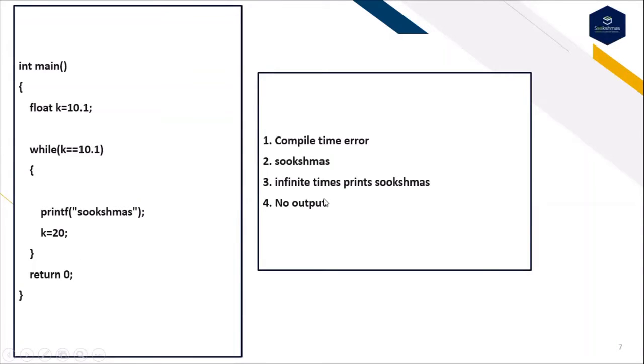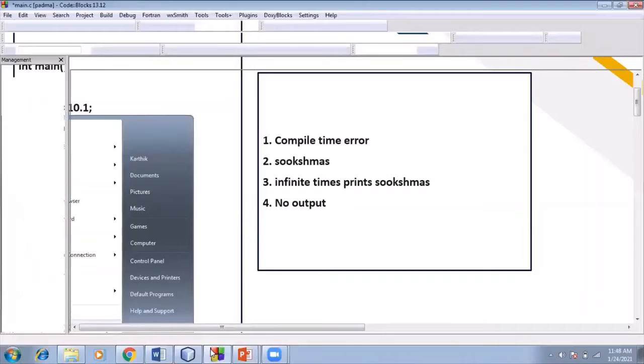And these are some of the options. The first option is you will get a compile time error. The second option is Sookshmas, the third option is Sookshmas printed infinite times, and the fourth option is no output from this code. Then we'll go for the execution of this program.